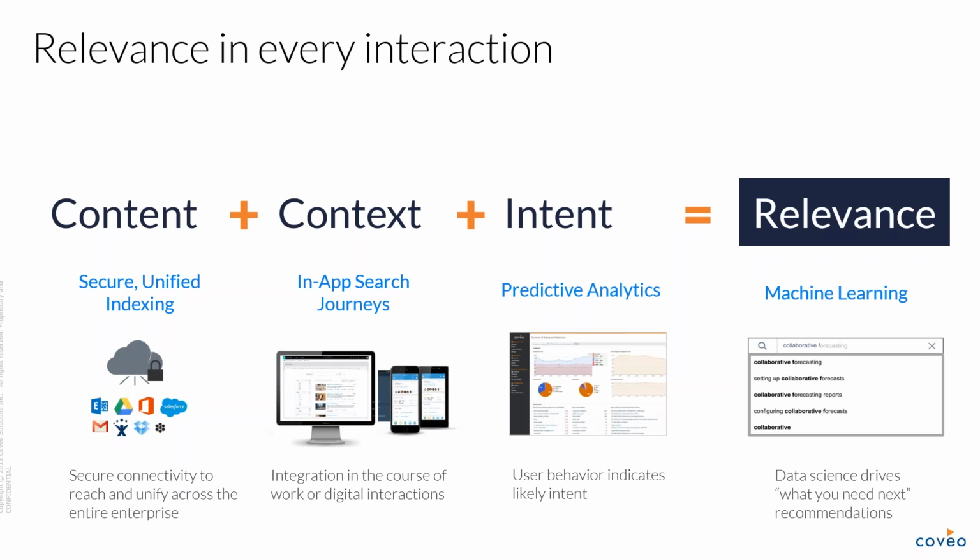We combine this with the context of the users that are searching and what they're trying to do. So if a user is authenticated, we're able to pull in a ton of data from the profile, understanding their best match in terms of other similar profiles. But even without that authentication, we're still able to pull in contextual clues such as their location, the time of day, or even what devices they're using, like mobile or desktop.